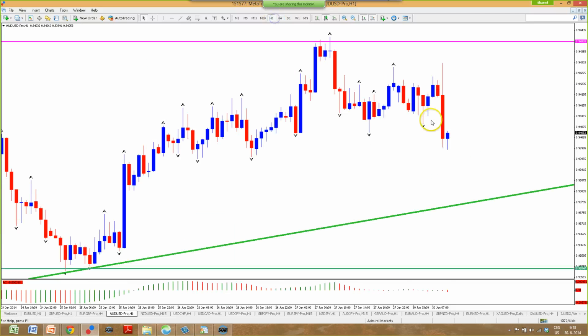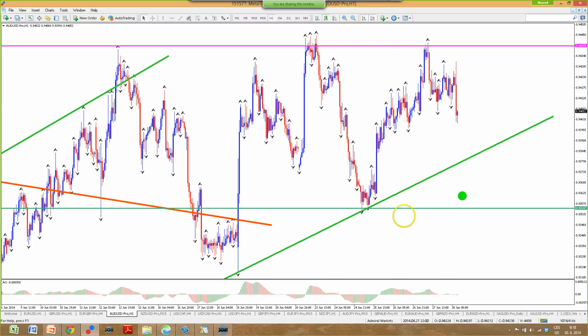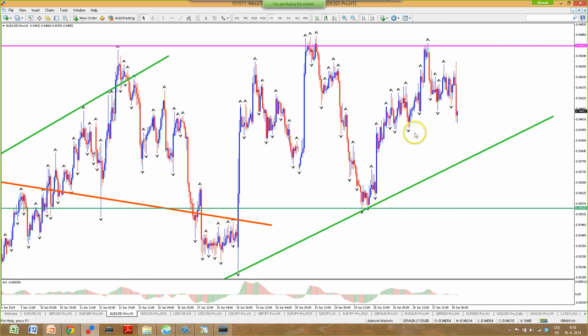Other than that, really nothing to add. The magenta, the green line, and this green line. It's all about that. The green, magenta, and the trend line. And seeing if we can get a bounce here for that upside and eventually a break. Or will we see failure again and maybe a counter trend? I'm keeping an eye on these three things. The green, and the magenta.